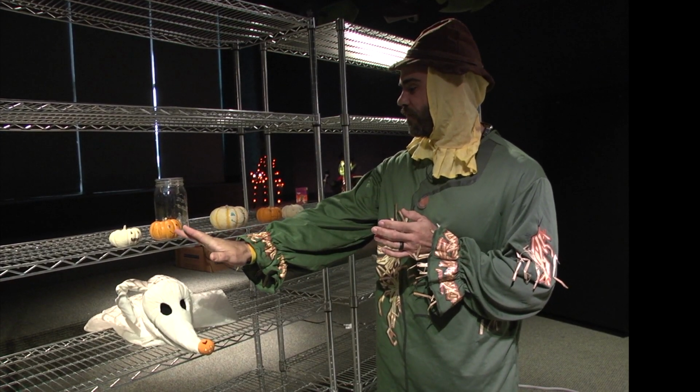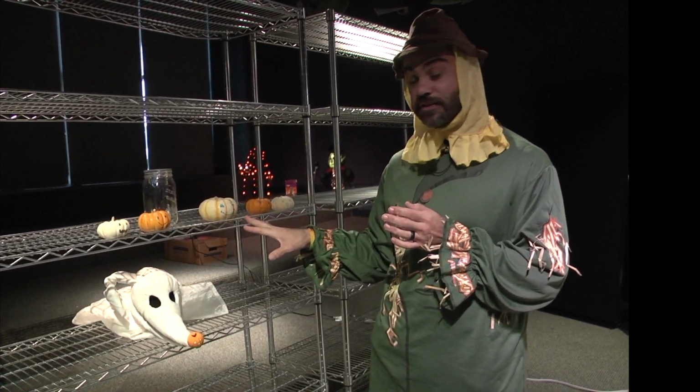All right, I came and found 5 little pumpkins sitting on this gate. 5 tiny little pumpkins. And that actually reminded me of a song that I thought maybe we can do together. All right, so why don't we go ahead and follow along? It goes a little something like this.